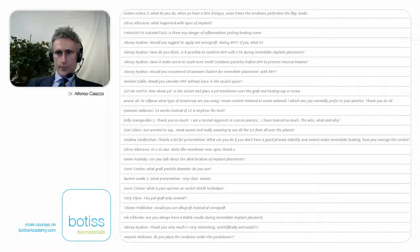Okay, the other question is how do you manage it if you have some buccal plate resorption. The thing that you need in order to perform the buccal plate preservation is that all the four walls have to be intact. If there is some resorption, you might want to wait and do some GBR later. I mean, if you have a dehiscence or fenestration, the technique I use the most is the ice cream cone technique, and it's probably the only time I do place something into the socket, but this is another topic. We can, you know, do another webinar about that.